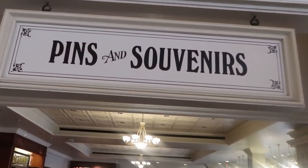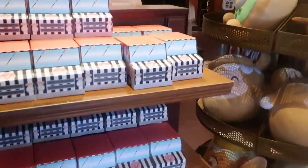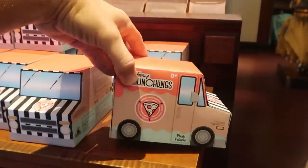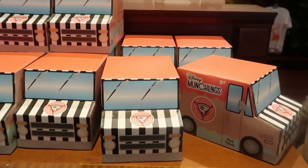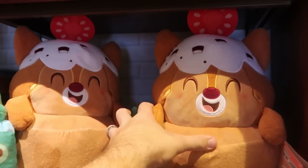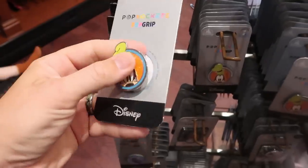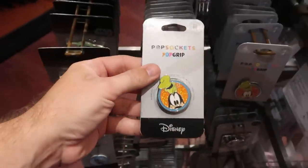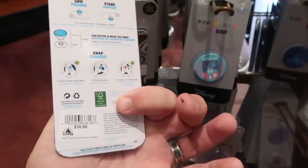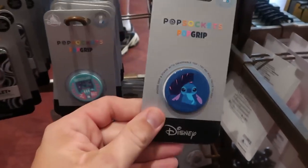Next stop, let's head into Pins and Souvenirs and see what's new over here. It looks like they have a lot of the Disney Munchlings over here — these are mystery packs at $16.99, actually scented, and I love how they're in the shape of an ice cream truck. They do also have the larger Munchlings at $34.99 — how adorable are they? These are brand new, and they have some new Chip and Dale ones here at the Magic Kingdom. There's also a huge selection of new pop sockets — look at this one of Goofy, actually metal on the top. $21.99 for that one. And there's a really fun plastic offering of Fantasyland at $16.99, and it looks like they have a couple left of Stitch for $16.99.